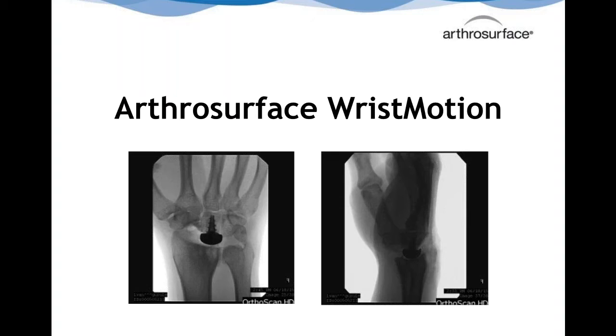Actually, what's interesting is that back in about 2002-2003, when Arthrosurface was first starting, one of the sales reps showed me this. I said, "Hey, why don't you guys just make a little piece for the capitate?" So I called Arthrosurface, and they said, "We're a small company. We just want to focus on the hip and the knee right now." About 9 years later, I ran into Lester and I said, "Can we work on this?" And he said, "Sure." From that moment, it took us about 18 months, and 2.5 years later, here we are with this implant.